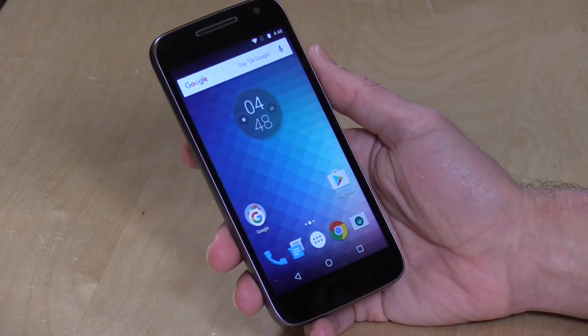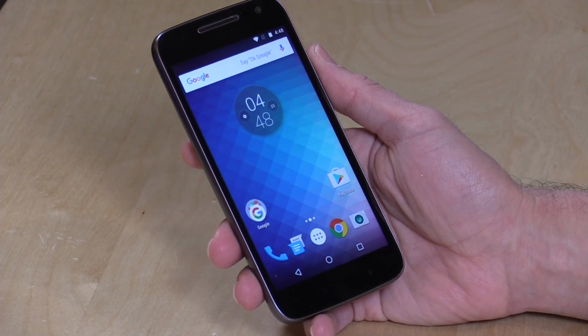Now, at the time that I'm recording this review, these phones are coming with Android 6.0 Marshmallow, but there will be a Nougat update coming to this phone as well as the other two phones in the G4 product line.